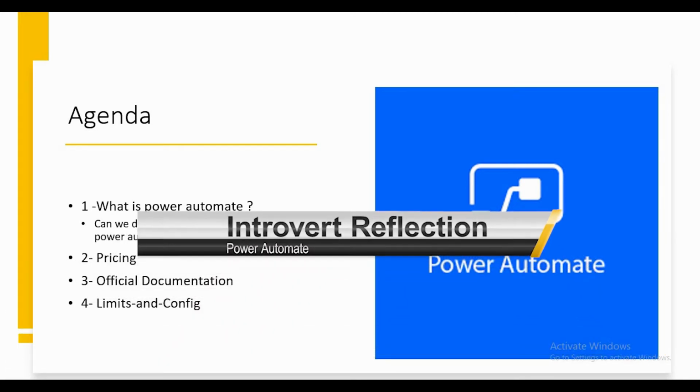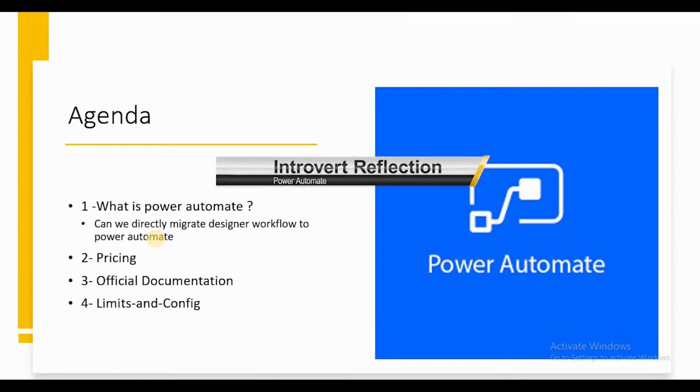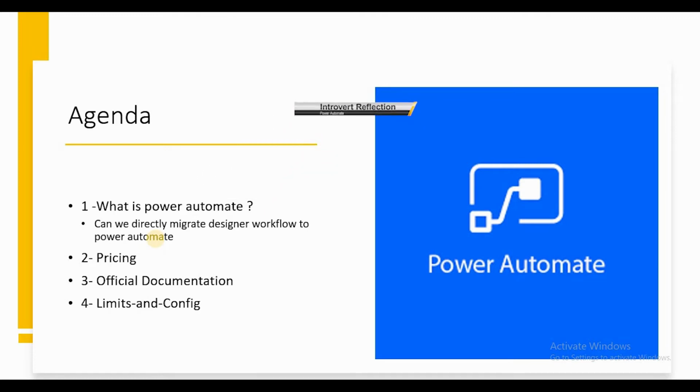I'm continuing with the Power Automate series, and the agenda of today's video is what is Power Automate. We'll see whether we can directly migrate our SharePoint Designer workflows to Power Automate, and then we'll look at the pricing model of it, and then we'll go to the official documentation and check what are the limits and the configs of Power Automate. So let's start the Power Automate series.